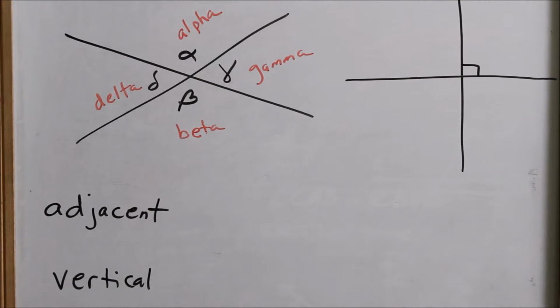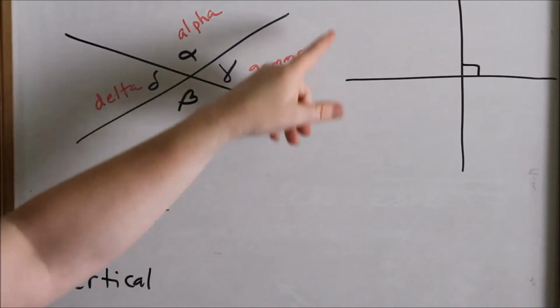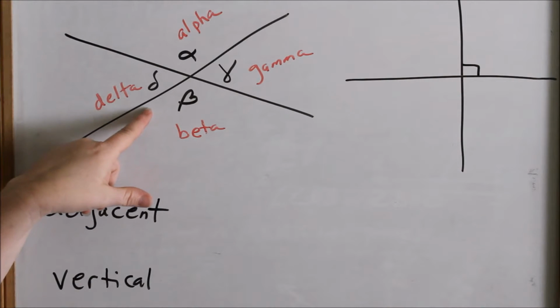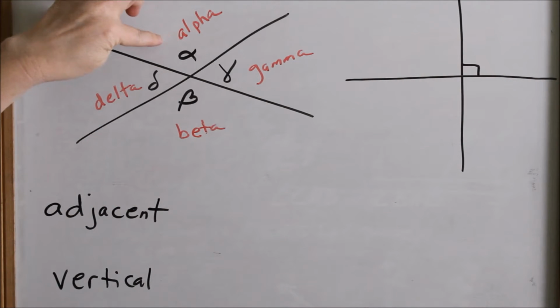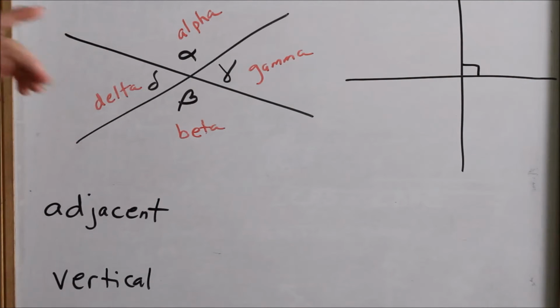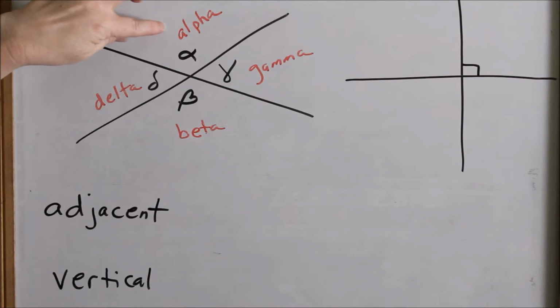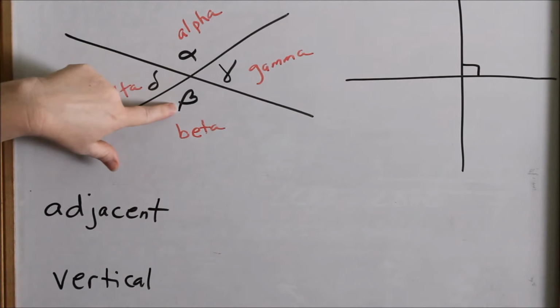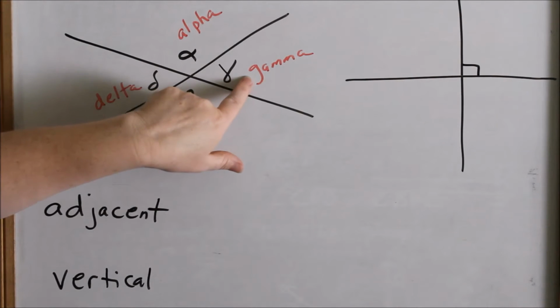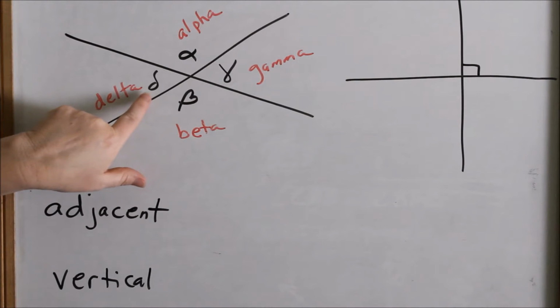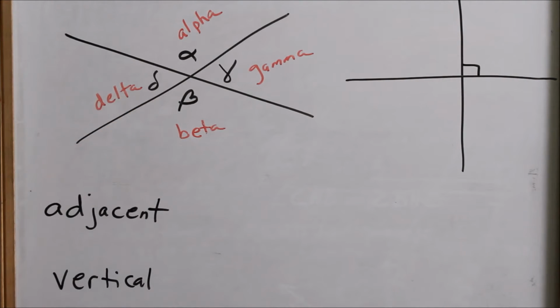Okay, we're doing lesson 6 and we're going to be talking about some different kinds of angles. Here I have two intersecting lines. When two lines intersect, it forms 4 angles. 1, 2, 3, 4. I have named my angles with Greek letters from the Greek alphabet. This is alpha, beta. You can remember beta because it looks like a B. Gamma, that's gamma. And delta sort of looks like a D. So I have labeled all 4 of these angles with alpha, beta, gamma, delta.